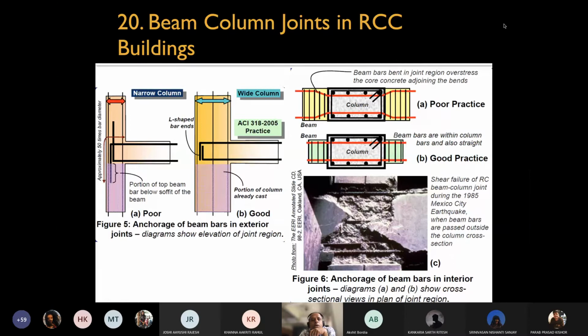On the left, you have the description of how it is better to have the columns in a direction where you get the horizontal anchorage between the column and the beam, that 40 dia or the lap or the anchorage joint between the reinforcement accommodated within the beam depth. Rather than that, on the other side, you have the reinforcement going way deeper into the column, and the column is also shown to be a narrow column, and to accommodate that you have lap which is going into the narrow column.